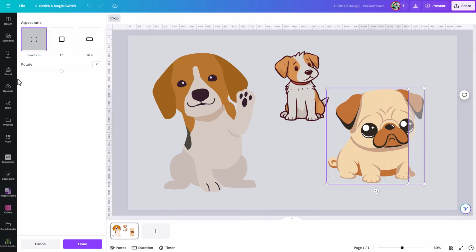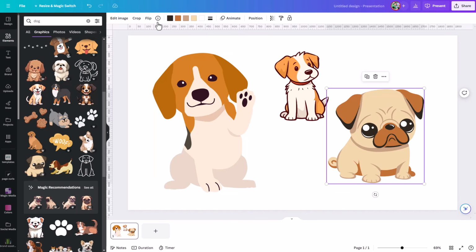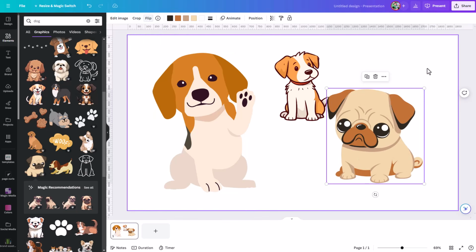Or I could come over here and use these options. I want it to be square, I want it to be freeform. I expand it out so I can see this whole dog again. Again, just different options we have. Actually, I have it stuck on the square. Let's go back to freeform. That's what I want. Let's get it back so we can see the whole graphic. You have other options up here like flip. You can flip a graphic, so you can flip horizontally like that if you want them facing the other direction.